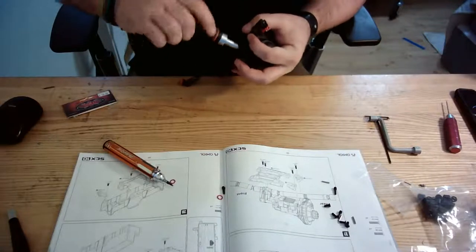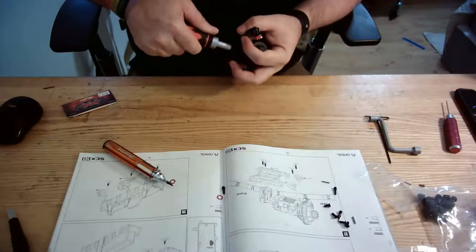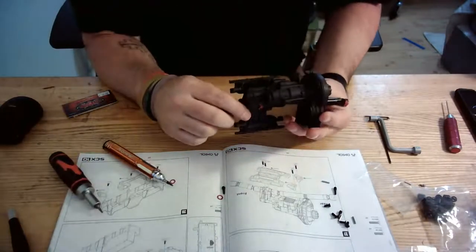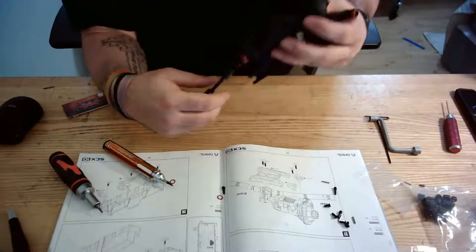So Voodoo, did you get any more racing done or anything, or how's that? Actually, RC Mart, you were waiting on parts coming from RC Mart. Did you get them in yet, or are you still waiting for them?